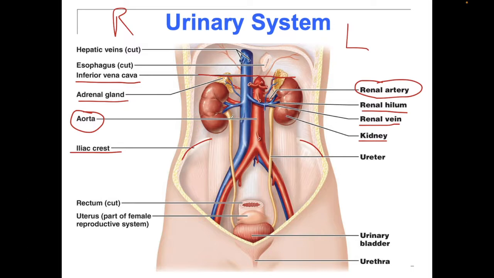Inferior to the kidneys, we can see that we start to have the ureters. And remember, ureters have two E's, not to be confused with urethra that has one E. Because it has one E, you have one urethra. Two E's, you have two ureters. One, two. And look where the ureters are going, right? The ureters are connecting the kidney to the urinary bladder. Okay. This is a female. We can see it's a female because above the urinary bladder is the uterus.